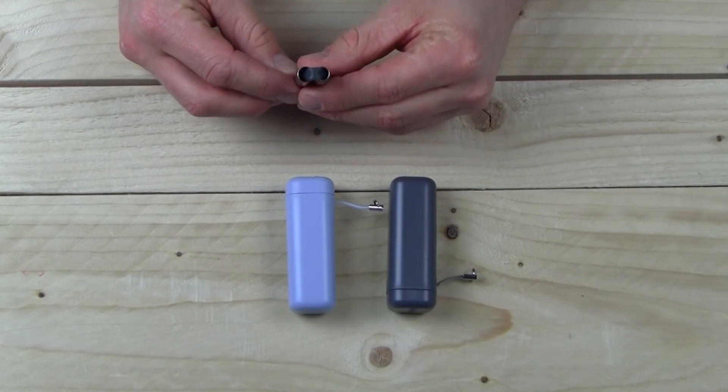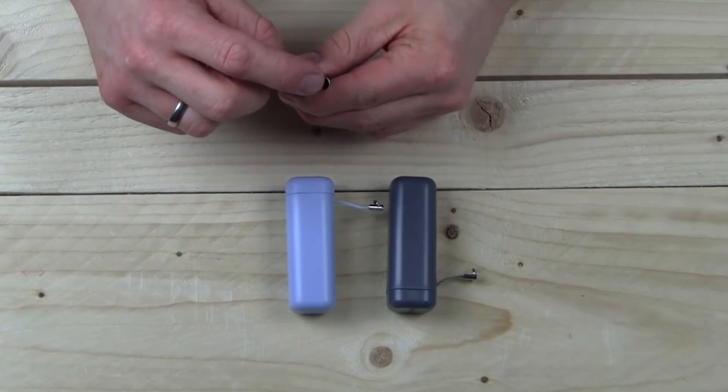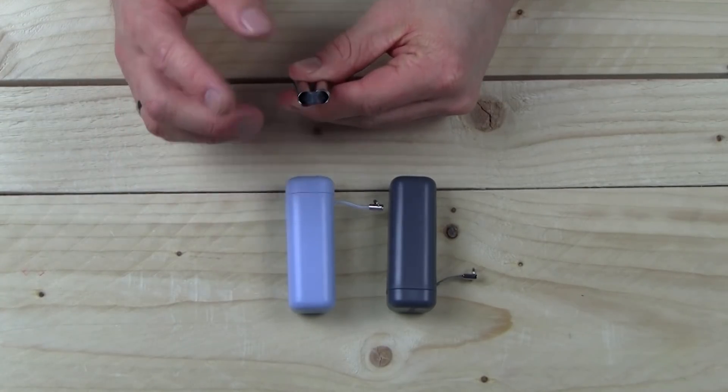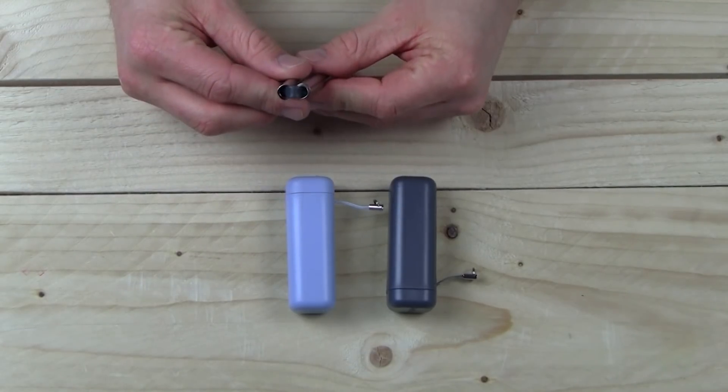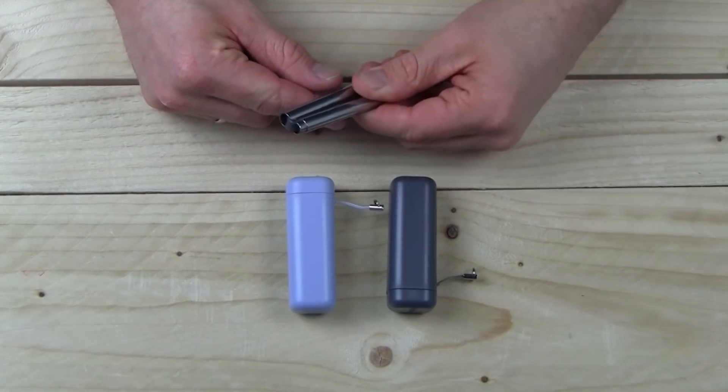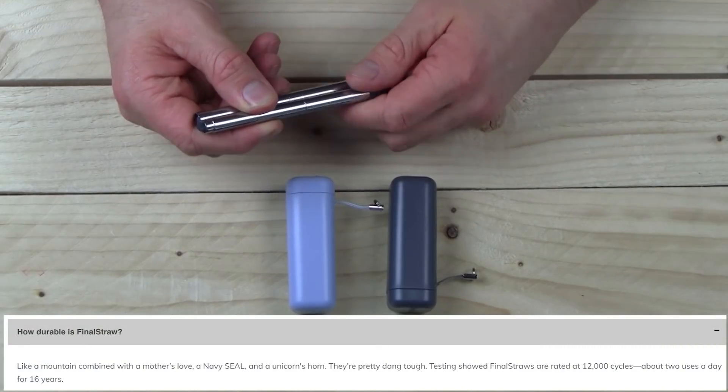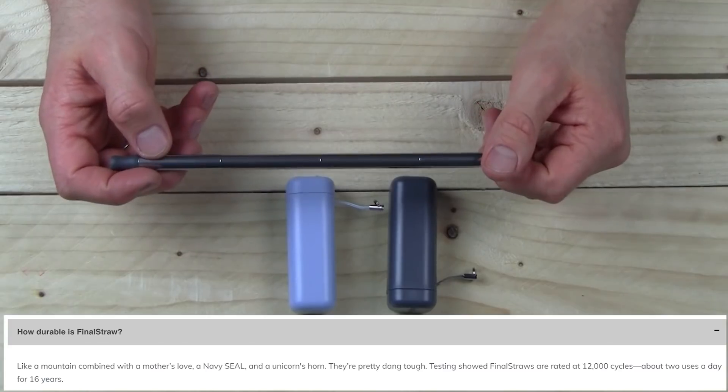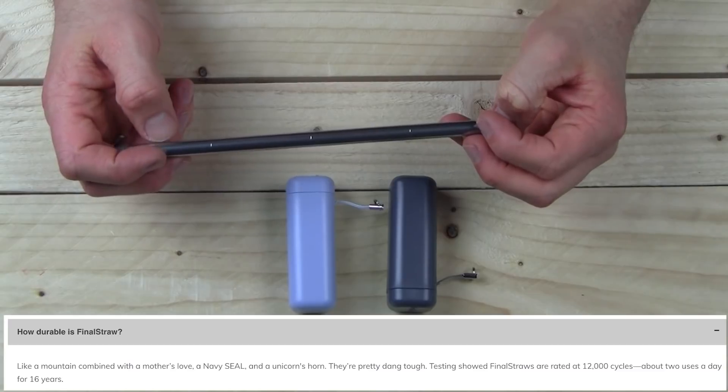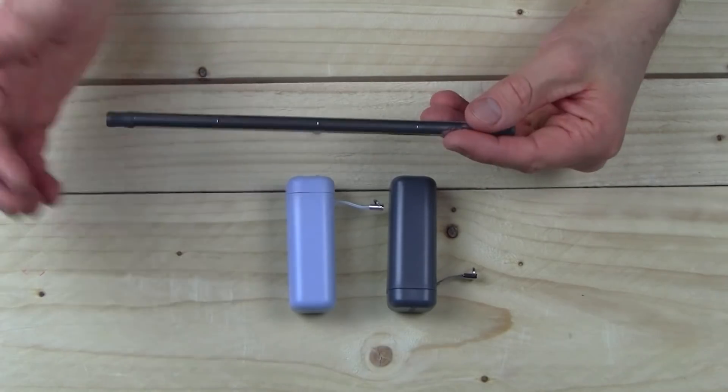I can pull it apart like so, and then I can actually fold it in half. I can do that again here on the quarter lines, and then you have a very small package. You can see that it stretches nicely, so no problems there. There are obviously questions about the durability of this stretch, because you're going to be stretching it a lot. You have to collapse it all the time to fit it in the carry case. But Final Straw claims 12,000 stretches should be no problem, and that is quite a lot of stretches if you think about how often you actually use a straw. If you do it for your morning and evening commute, for example with your coffee, you should be good to go for several years.